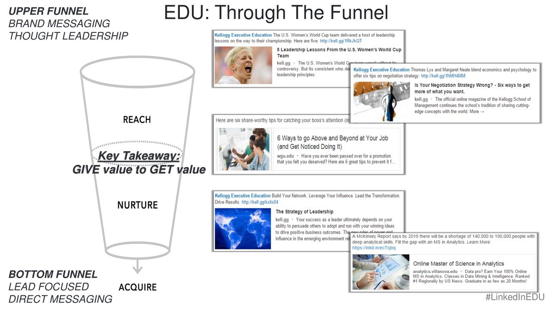And again, here's an example of EDU through the funnel. So the top funnel is more upper funnel brand messaging, and all of these pieces of ads have one key thing in common: they're giving more non-gated articles. They're giving best practices and tips and tricks and helpful articles, while the bottom two pieces of content are more bottom funnel, lead focused, direct messaging with strong calls to action, prompting the users and the prospects to take action now. So inevitably, they convert and take interest in the ad.